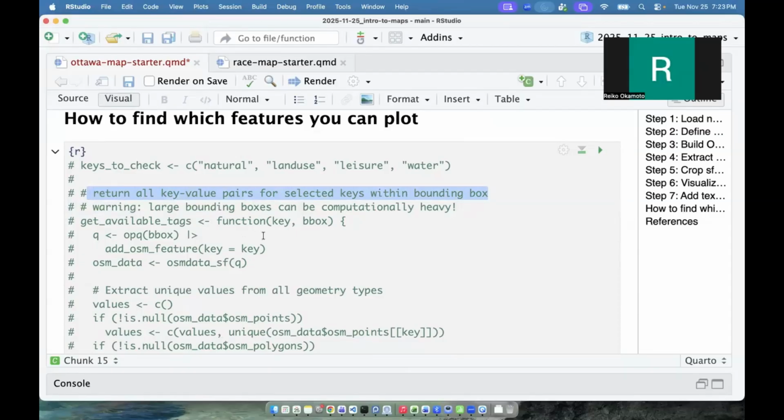Now, I think that what I did is a useful way to explore what features exist and what you can plot, provided you're working in a small area. But I wouldn't recommend doing this for larger bounding boxes, say all of Ottawa, because then this query is going to get way too computationally expensive and you might time out again and again.